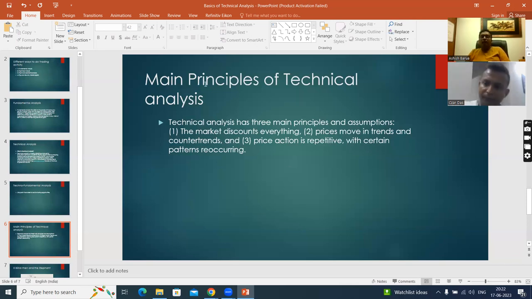So that is why I told you that in fundamental analysis, you need to study a lot continuously, non-stop, years after years. You need to follow the balance sheet, the management group, their important meetings, their important declarations, everything. And that is on a regular basis. And depending on the principles of technical analysis, since the price discounts everything, whatever major things are happening for an up move or for a down move, the price captures those activities. The only thing is that we should be able to identify those areas.